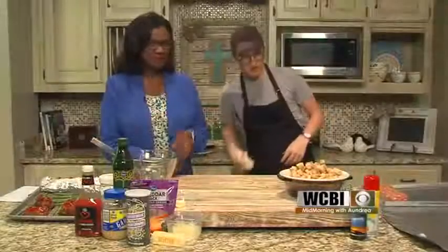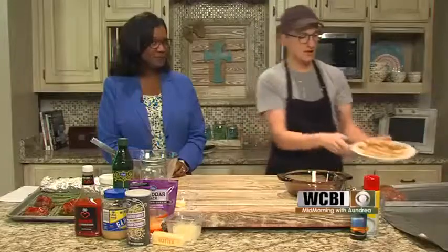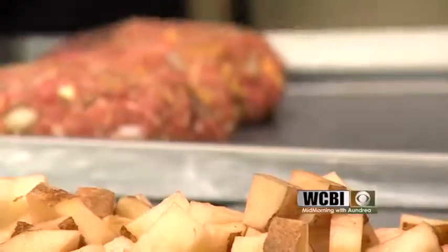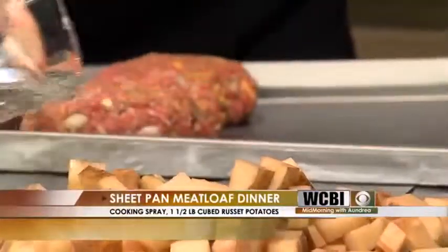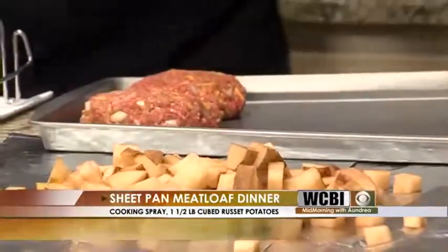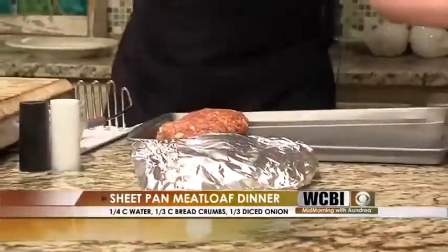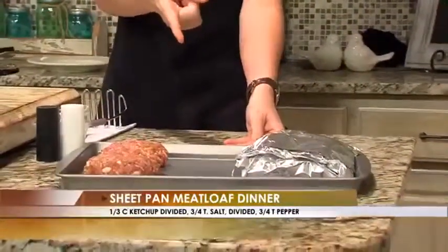I took about a pound of russet potatoes and I diced them up. I'm going to dump them right here onto my foil that I've also lined with some non-stick spray. Then I'm going to sprinkle a little bit of water on there — this is going to turn into mashed potatoes right in the pan. The smaller I diced them, the easier it is to cook. You don't have to boil and mash later. I'm just going to wrap that up, and that's going to go in the oven for 15 minutes at 425 degrees.